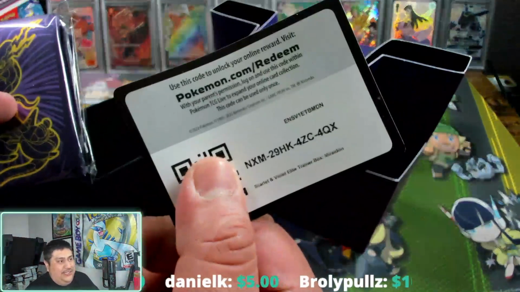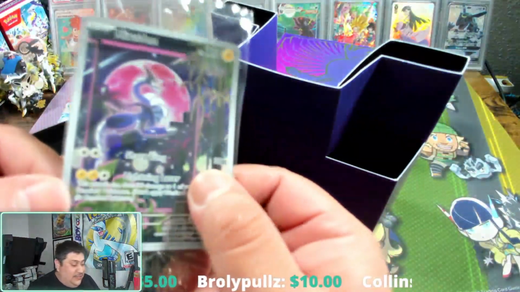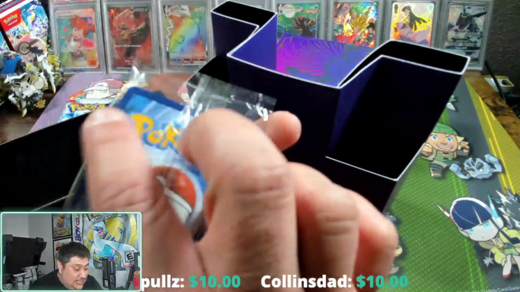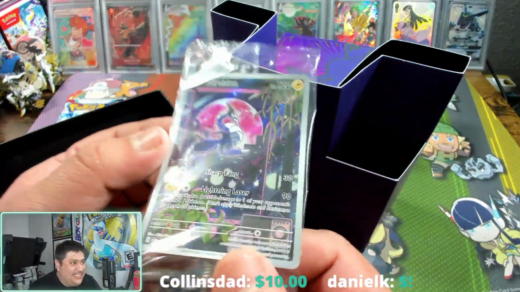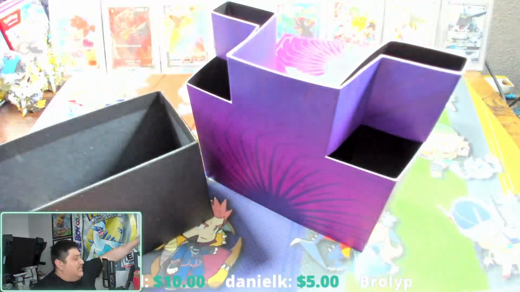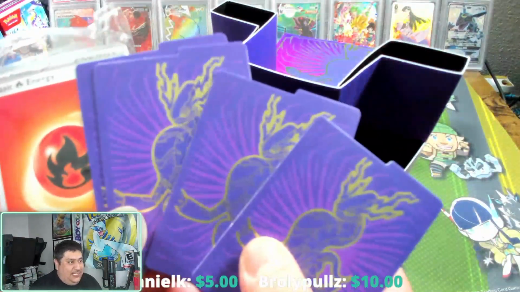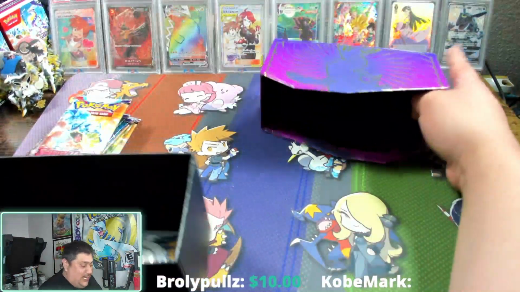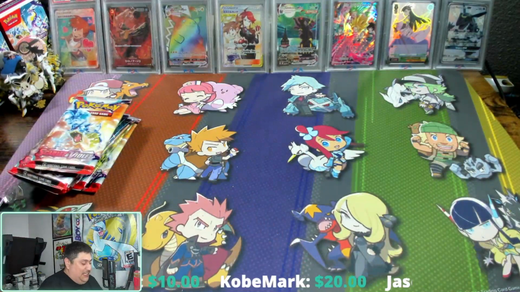Code card. Oh, that's a little bit of a bend there. It could be fixed. It's got a little bend there. You see that? All right, let me put him up here. And then all we got is these bad boys. These are the same across the two boxes, so we're not going to really take a look at the Pokemon Center other than the promo, because that's really the only difference.